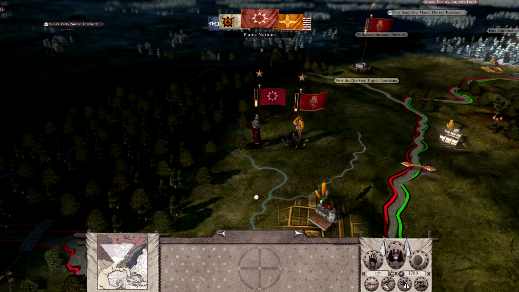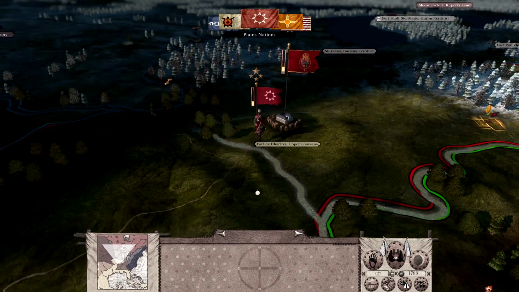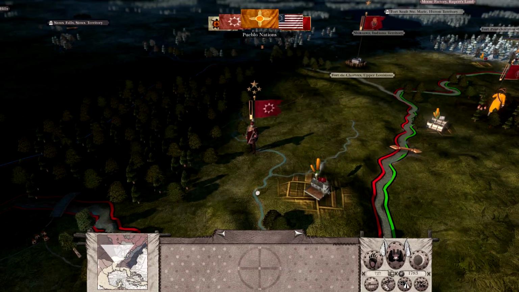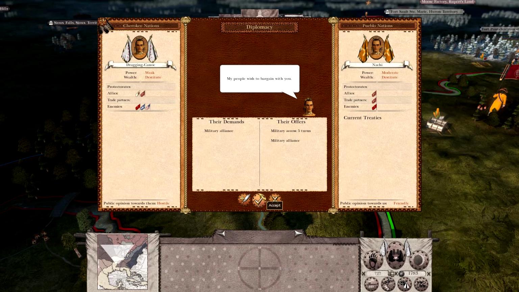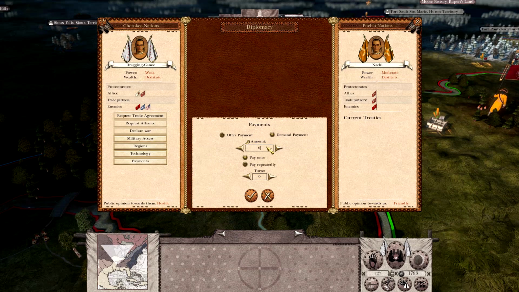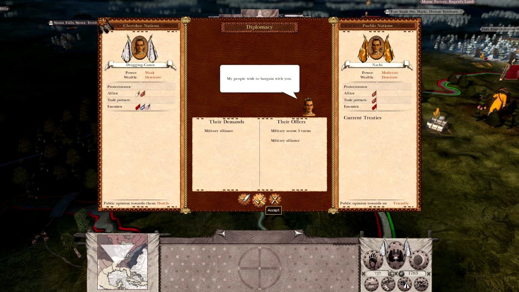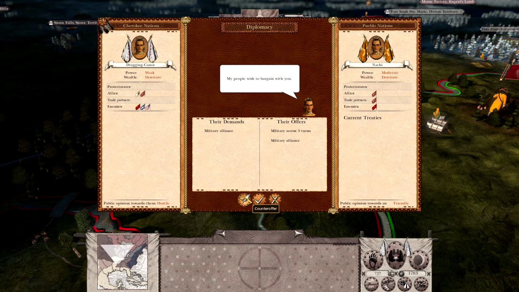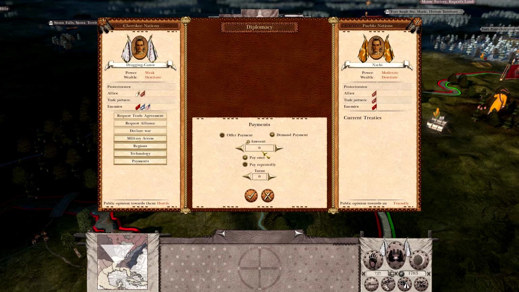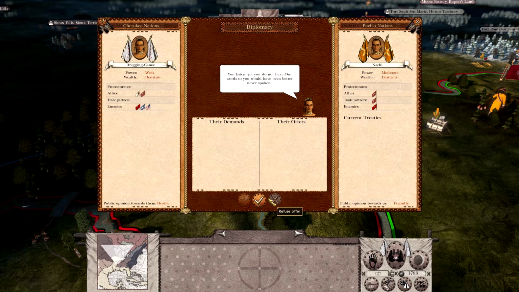You guys broke your alliances. Nice, the Plains nations are hitting the Spanish really hard. Couldn't take the capital though. Pueblo nations, same offer. For 350, you get your alliance back. Alright, well you guys can't pay up, so no alliance.